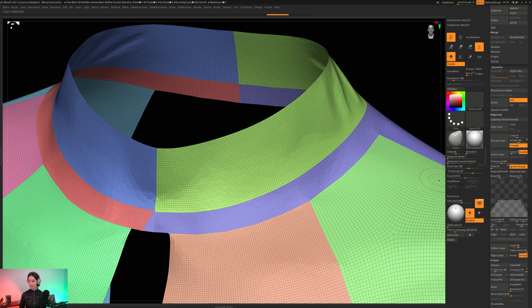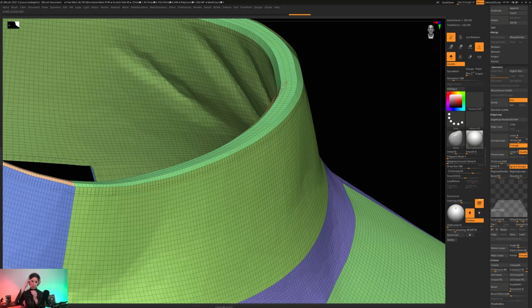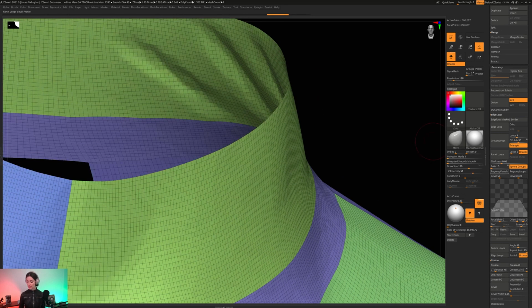I guess the first one that's easy to explain is the bevel profile here. So this little curve that's here, if I click on it again, you can see what this does: it just controls the shape of the border. You can see the kind of border that I have here, the very angular result, and it obviously matches with this here. So this controls the shape of the border.